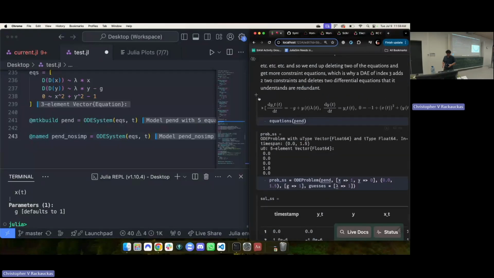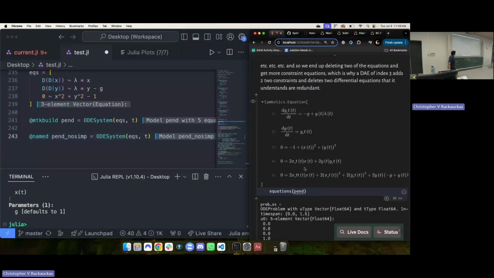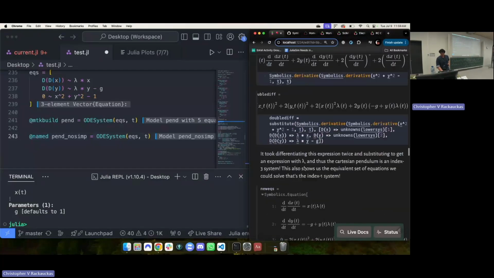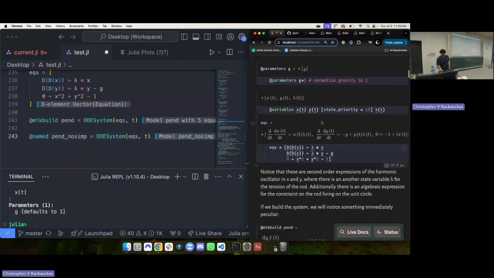And so this is why the version that ModelingToolkit constructs adds in these other two constraint equations, and then it has to know which other equations to delete. How does it know? Well, it could either delete the x equations or the y equations. We told it with a state priority to prioritize keeping y instead of x.